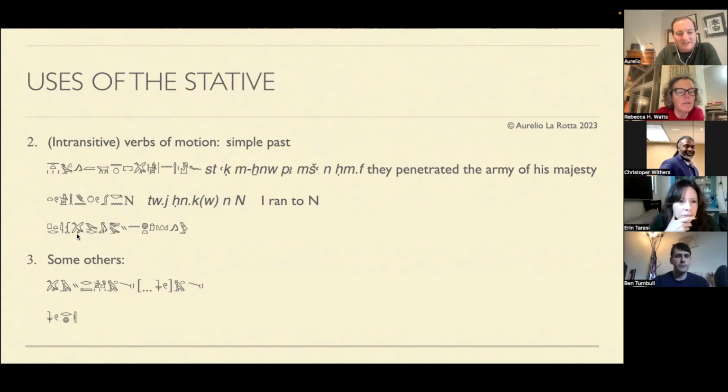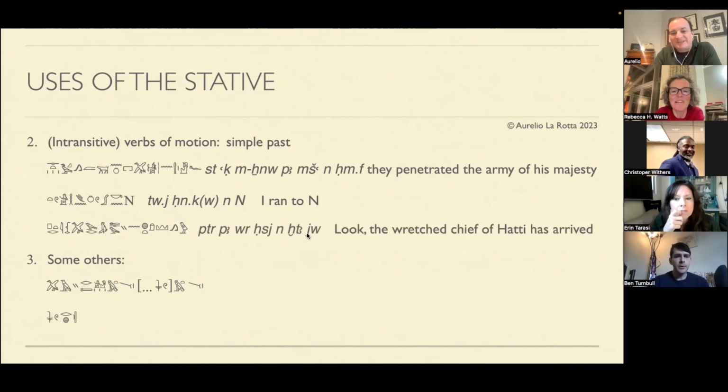Petri or Peter Power Gesi and Gati Iu. So basically what that is, Peter, you guys will remember, is look. It's the new version of muk, to see, or ishepe or ishete in Coptic. So basically look, Power, the great one or the chief. But of course, since it's a chief of a foreign country, we have to say Gesi. So the miserable chief, the miserable great one, the miserable chief of Kati, so of the Hittites, right? The miserable chief of the Hittite, Iu, he has come. So this is a stative.